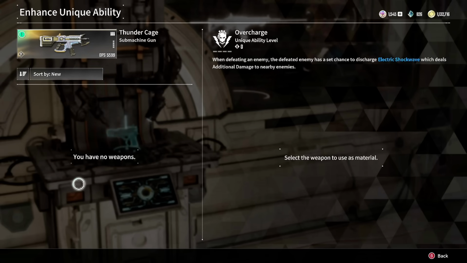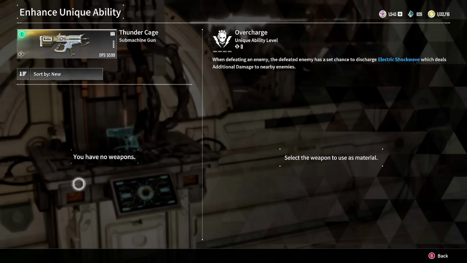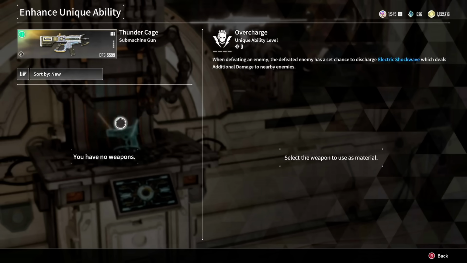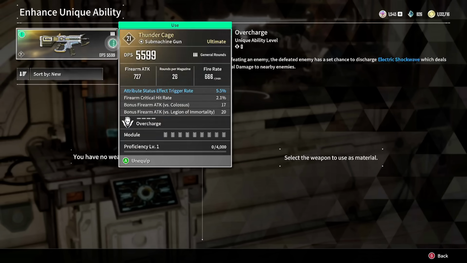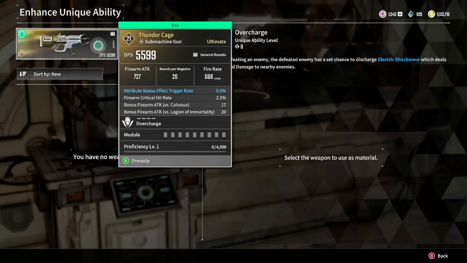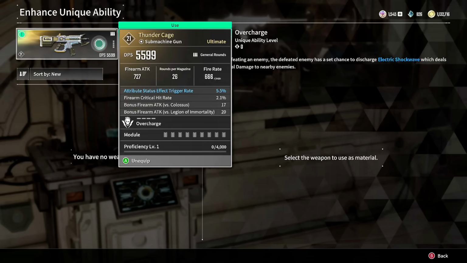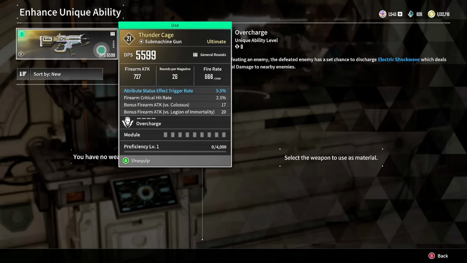Now, eventually towards the end of the game, you're going to get another one. So that's going to give you one additional one that you could infuse in here. But the whole point is to grind. You see these little bars right here. So that's 1, 2, 3, 4 bars, and you can literally bring this up 4 times. You can enhance and make this weapon super powerful 4 times. So basically you would need 4 Thunder Cages to bring it up to the power you want.